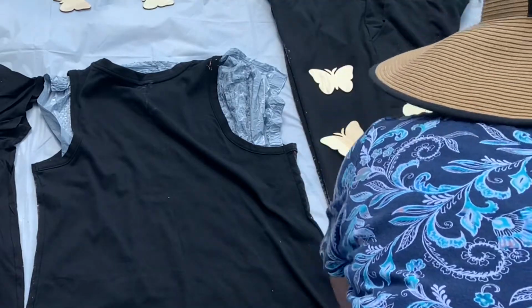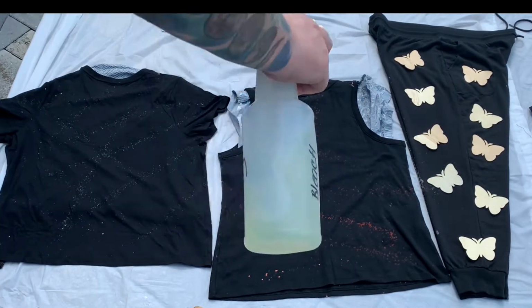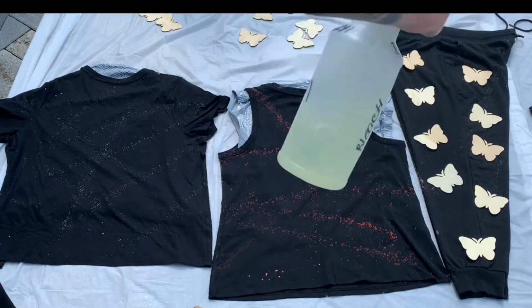On the pants, I'm gonna flip them over, reverse it, set them down, do the same thing. And then these other two are just the back. So I'm just doing the long stream to give it a little effect on the back of them.